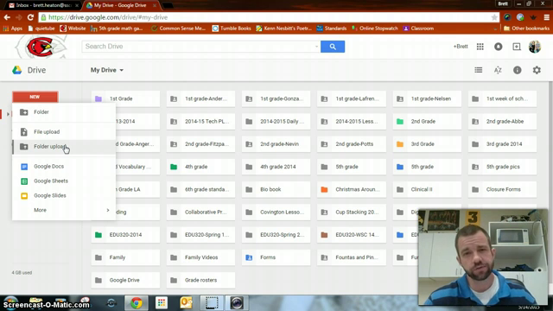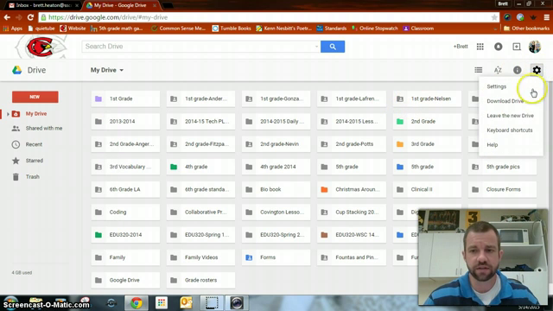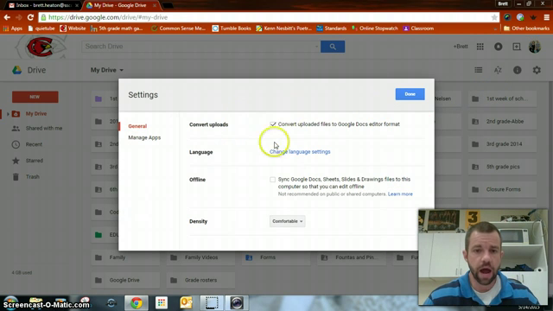So when you start to think about using Google, you don't have to get rid of Microsoft Word in the beginning. You can upload and start to convert and change things. I will give you one recommendation. When you start to upload, I would come over to your settings, and then go to settings again, and I would make sure this box here is checked. The reason you check that box is because when you upload a Microsoft Word document, it stays in its natural Word format, and you're only able to view the document. When you put a check mark here, it will allow you to act like it's a Google document in which you can type.